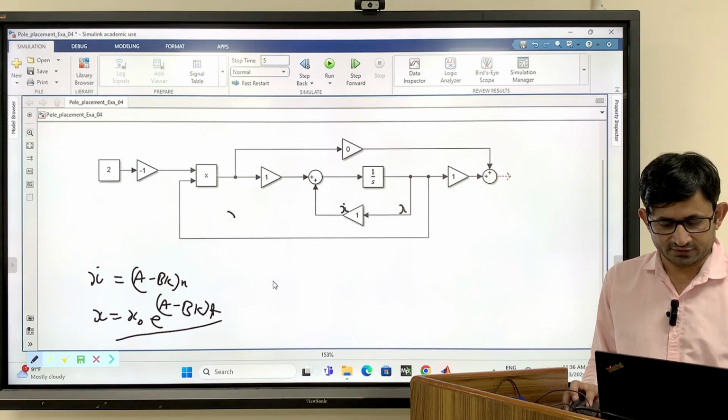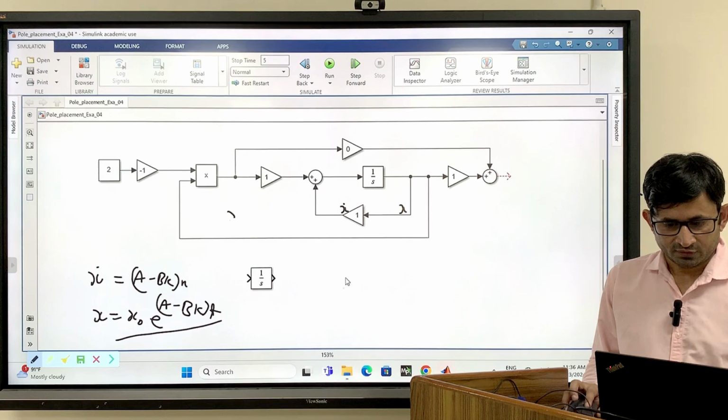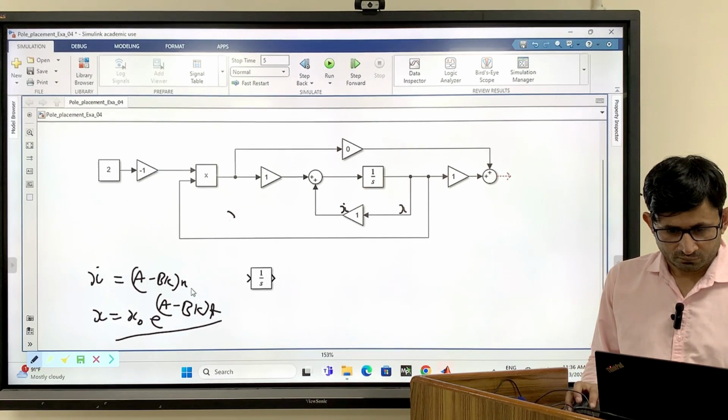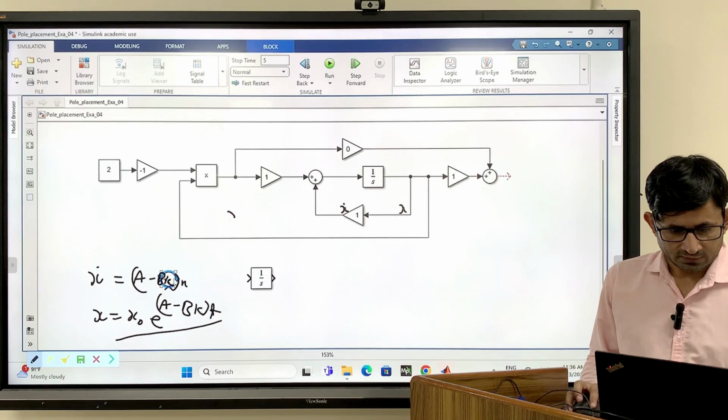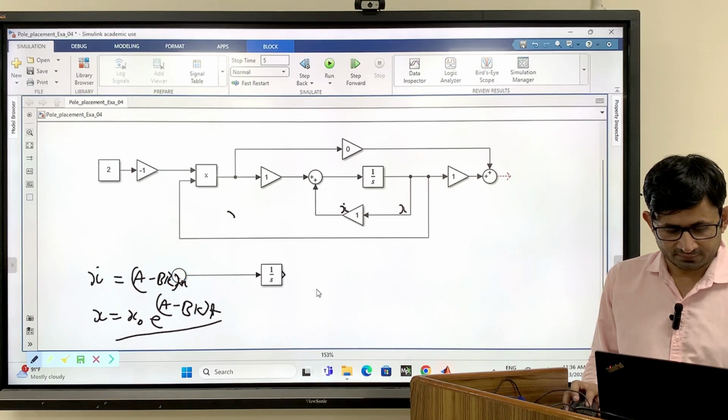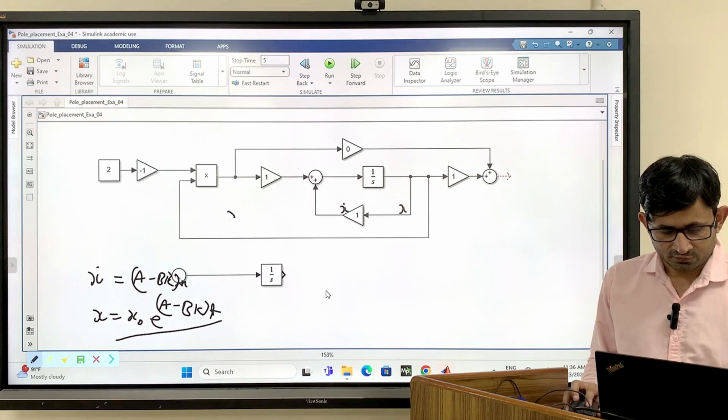So first I will start with the integrator, and then I will take the sum block, and I will connect this, and take a gain here.